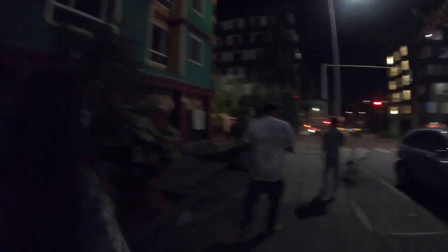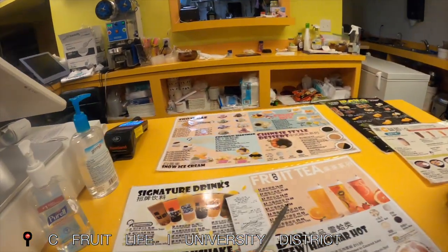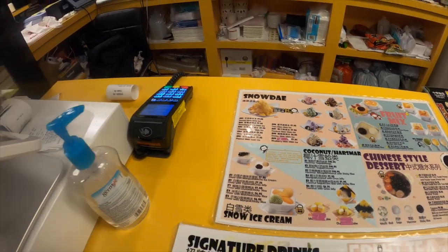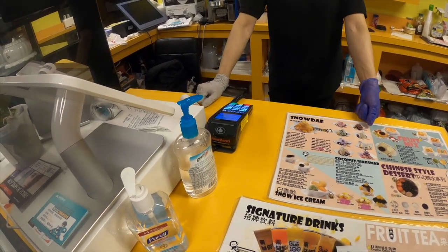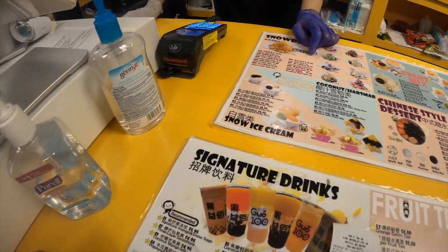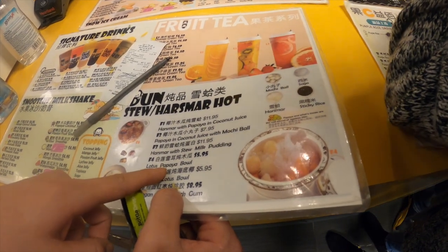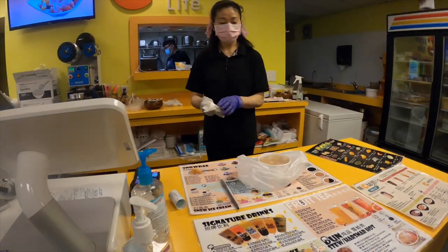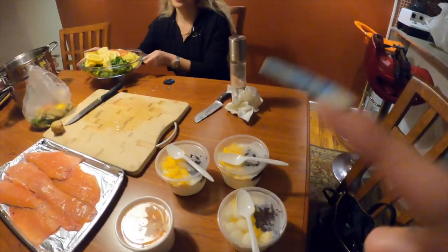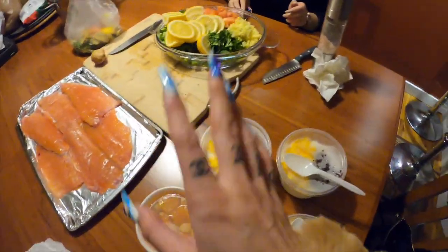Nunu stayed at home but we wanted to get dessert, so we're trying to find a dessert place right now. Everything looks closed around here but we're gonna find it. Where did you go last year? I think we got the mango one last time. Let's get the mango one. Oh we don't have a red pad, we don't do this one. Let's get the lotus — the papaya bowl. The F4.